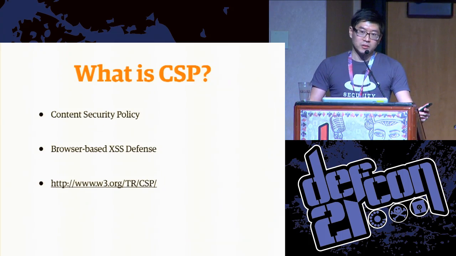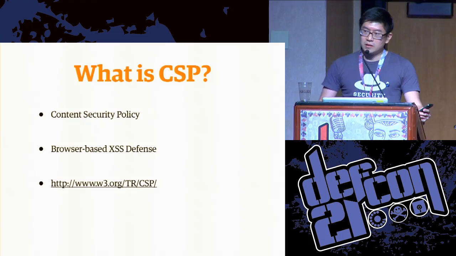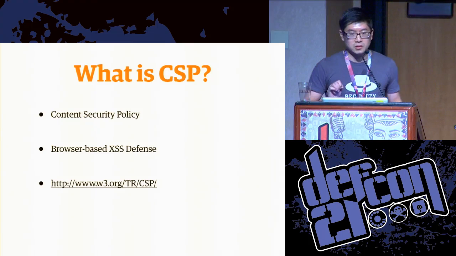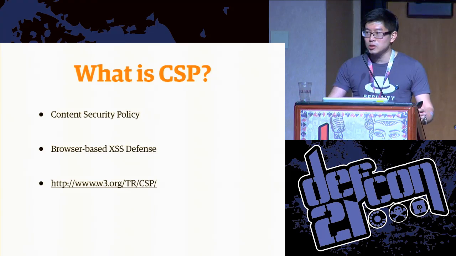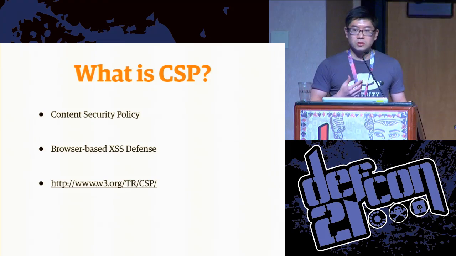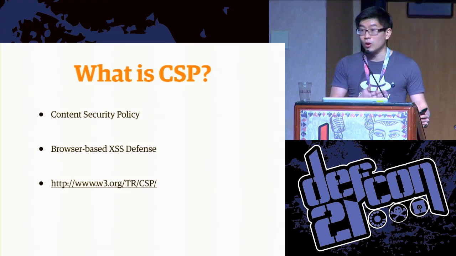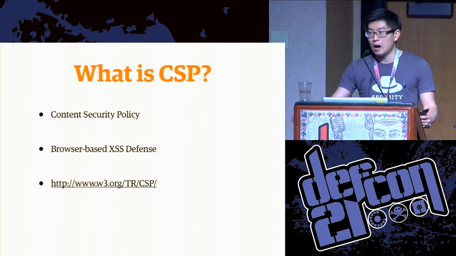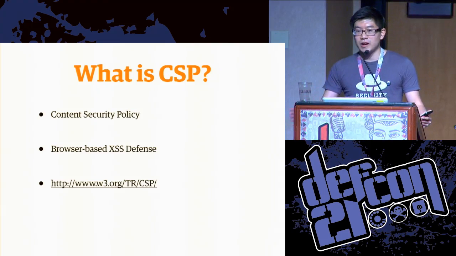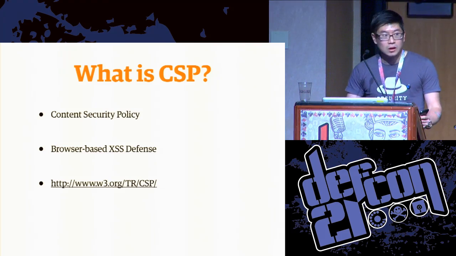So let's talk about content security policy, because I assume that's the reason you're all sitting here today. The best way that I've heard content security policy described is that it's essentially DEP for the web. By that I mean it is a way for a server to tell your browser, you're allowed to execute certain things, and only these things that I tell you to execute. And by doing that, it provides a mechanism to stop cross-site scripting from happening.